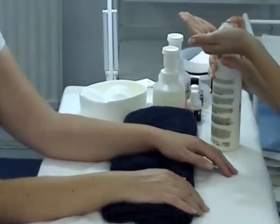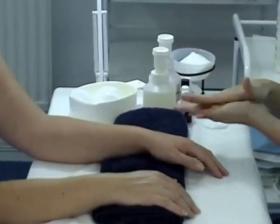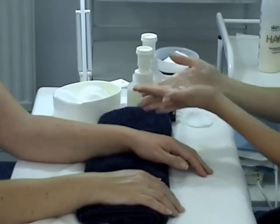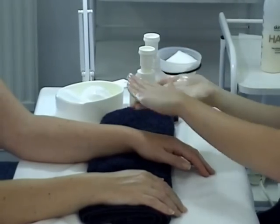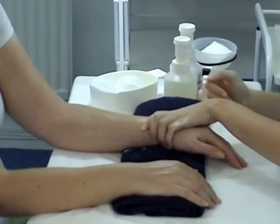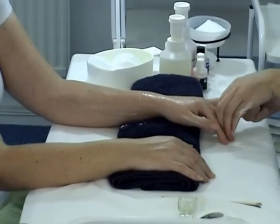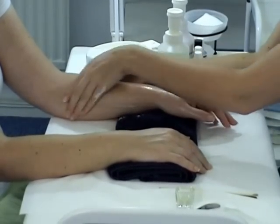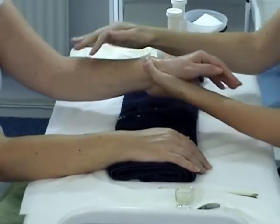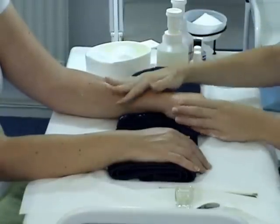So apply our massage medium, our cream, to the palm of our hands, warm, and then spread all the way from the elbow to the hand, wrist, and finally fingertips. Ensure we've got a nice even application before we begin our effleurage.